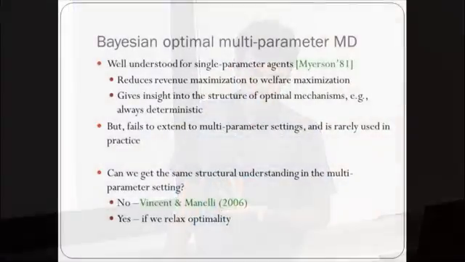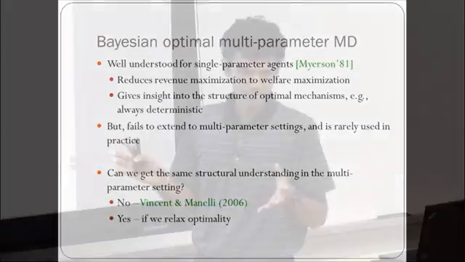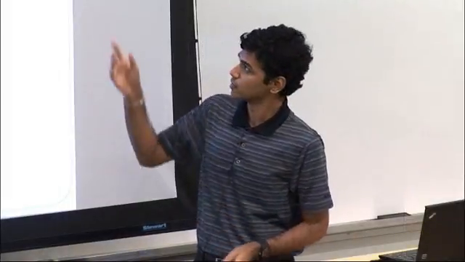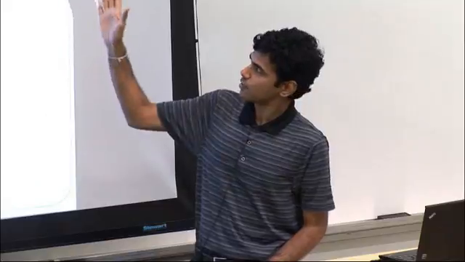So what is known? What's known about this? So it's very well understood how to design revenue optimal auctions in single parameter settings. Okay. For example, if you set m equals 1 when there's just one item, you know what to do to get the revenue optimal auction. And in Myerson's work, what he basically shows is that you can reduce revenue maximization to welfare maximization. Okay. If you transform values to what is called virtual values, which is a distribution dependent transformation of values, after that on virtual values you just run the Vickrey auction or the VCG auction, and that will maximize revenue. That's what he said for single parameter settings.